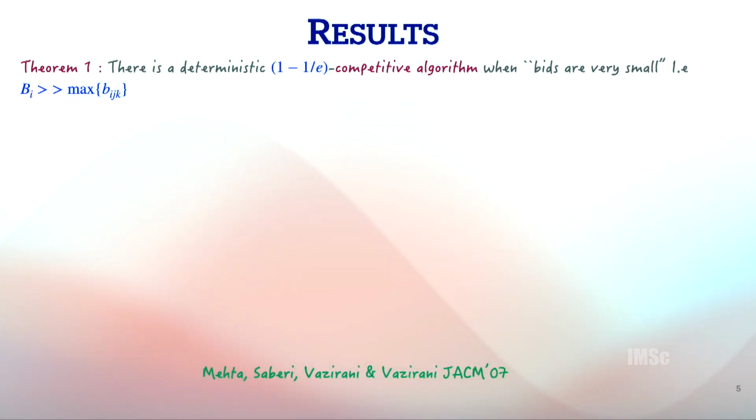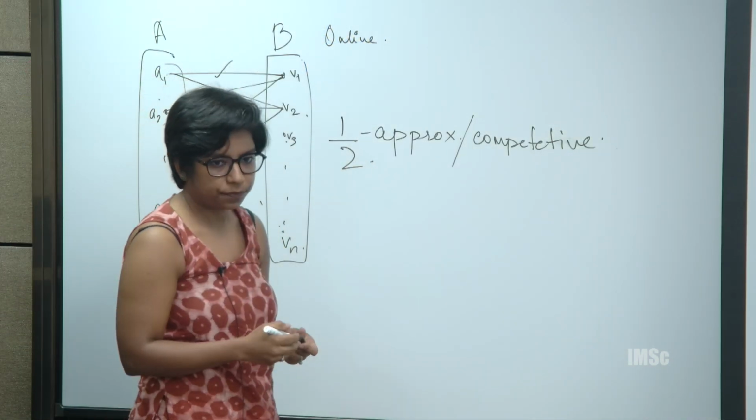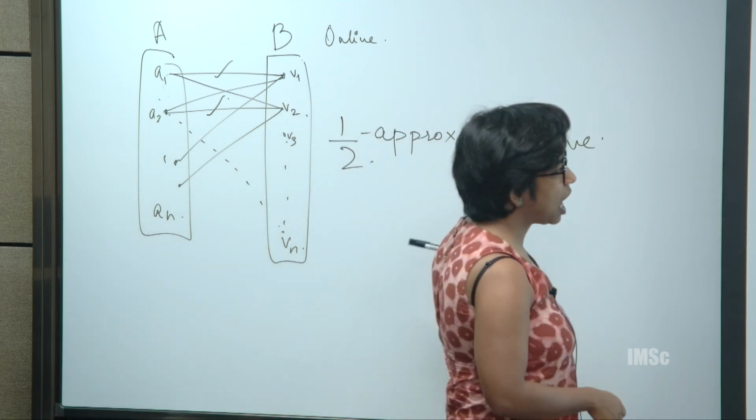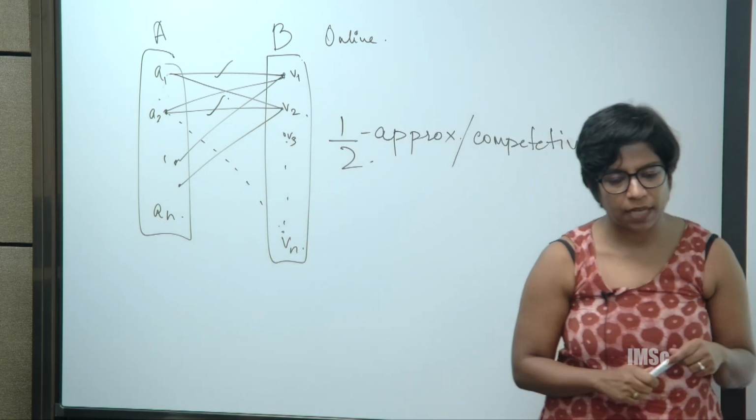So, this question, the AdWords question, which is even more general than this: what hope can we have of doing better than 2-approximate? The way I have written it is half, which means sometimes we write 2, sometimes we write half, because it is kind of half approximate. So, I can compare. Okay. Which is better, half approximate or 1 minus 1 by E?